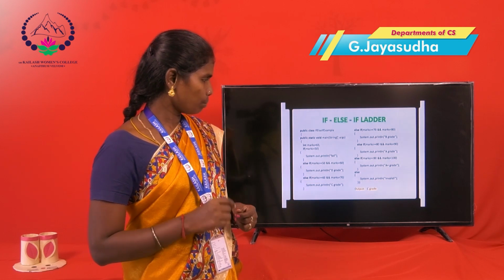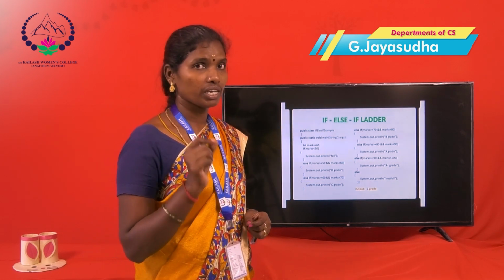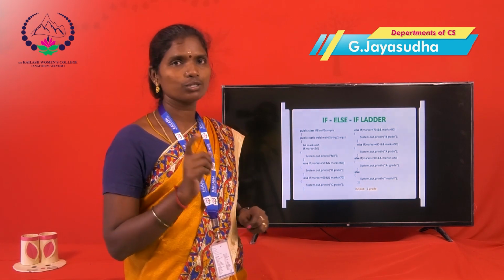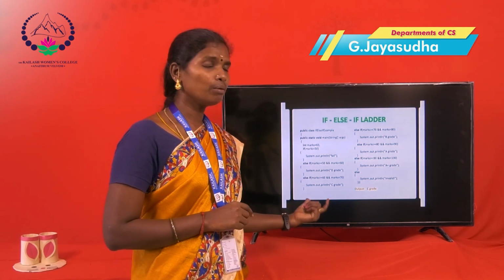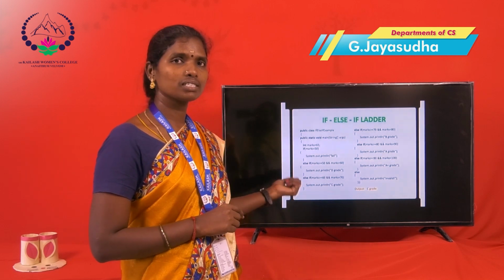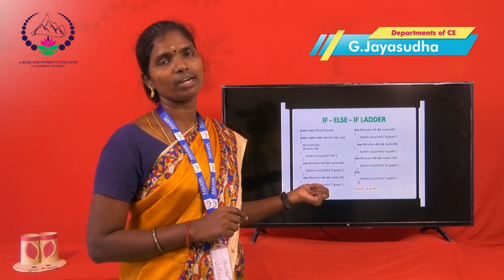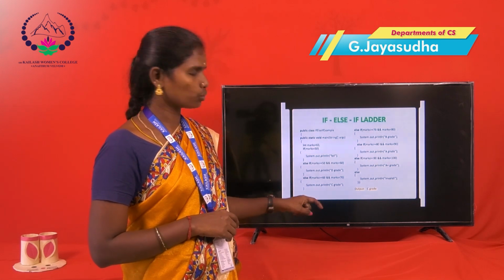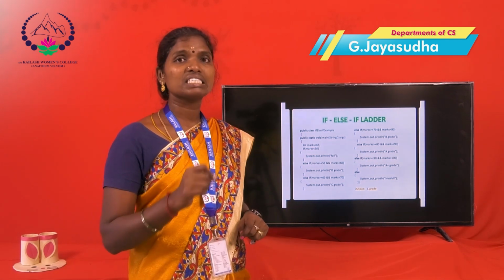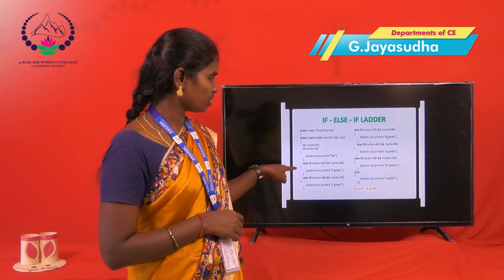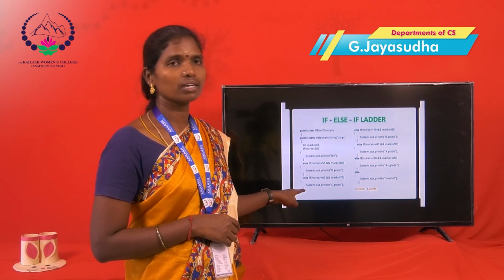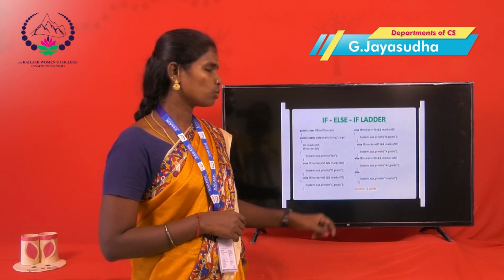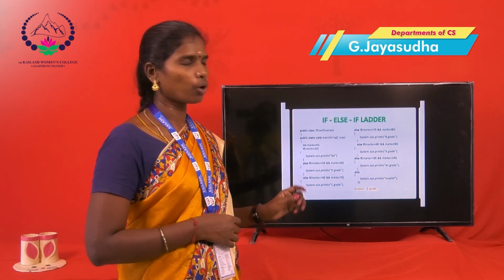In this condition, marks greater than or equal to 60 is true, and marks less than 70 is also true. When both conditions are true, only then will the logical AND operator give the value true. So here the third condition is true, and your output will be C grade. Whichever condition is true, based on that the output statement is displayed on your output screen. So C grade will be displayed on your monitor.